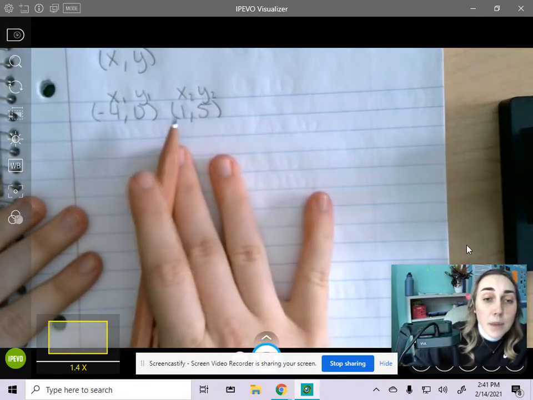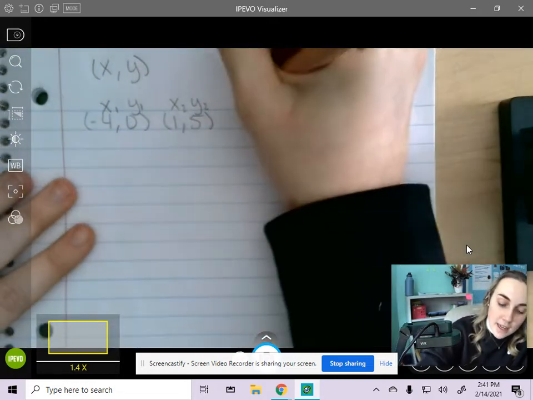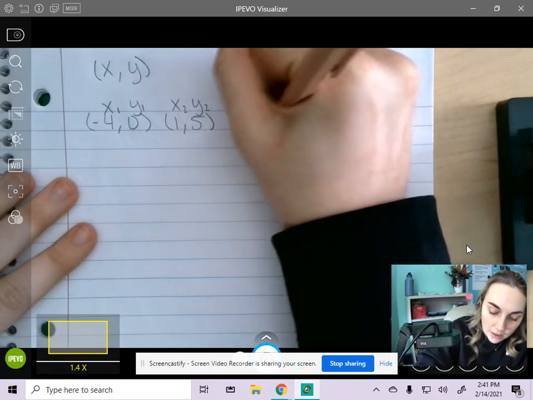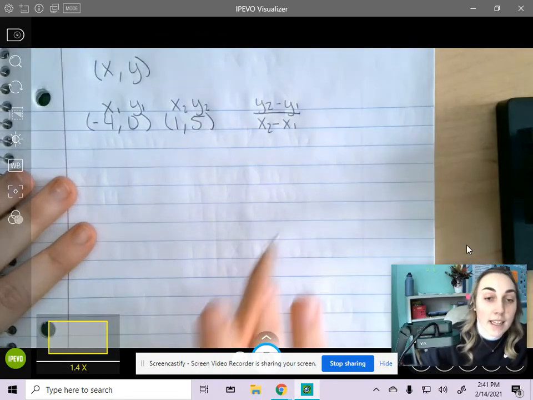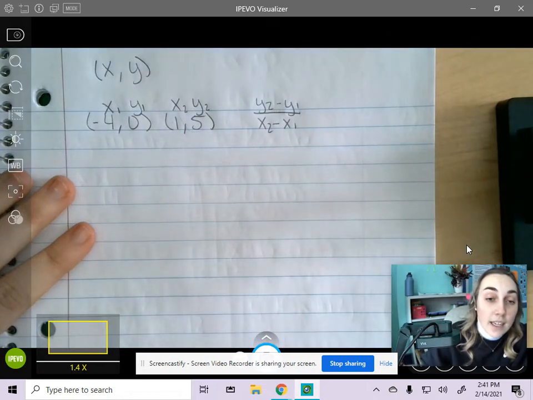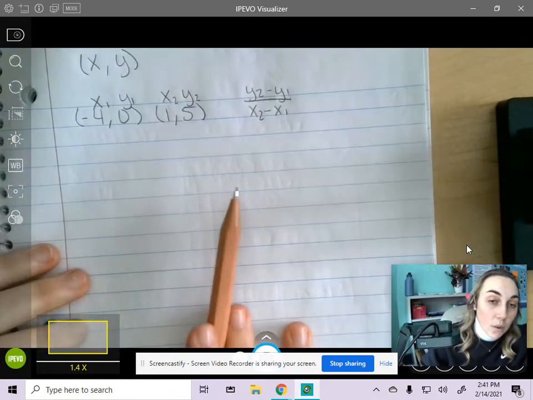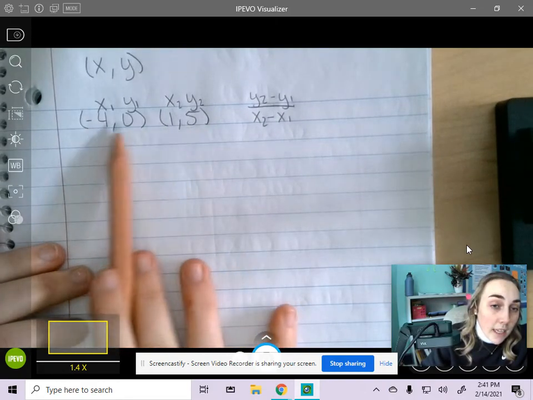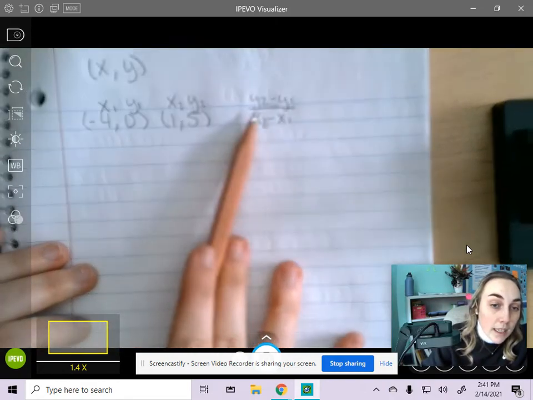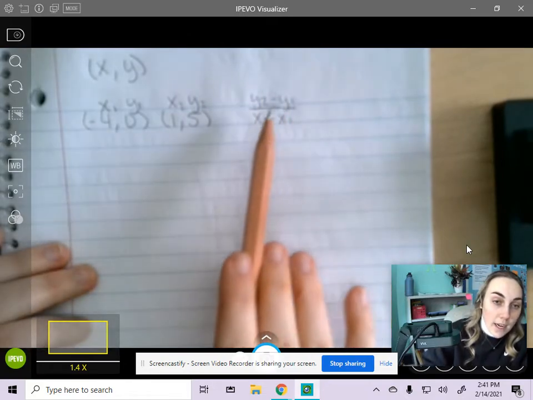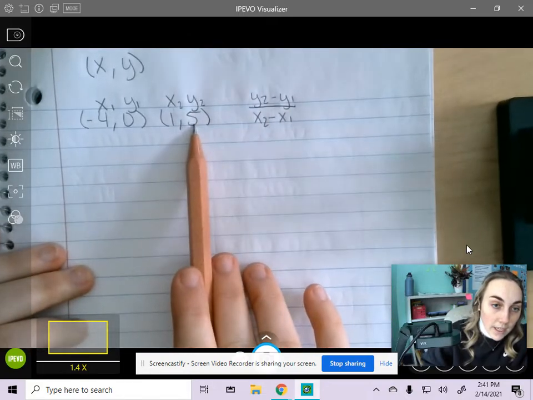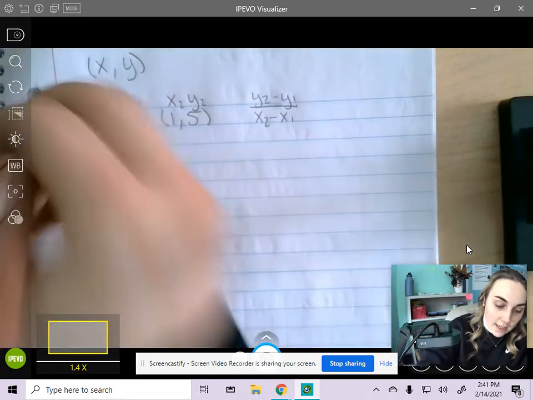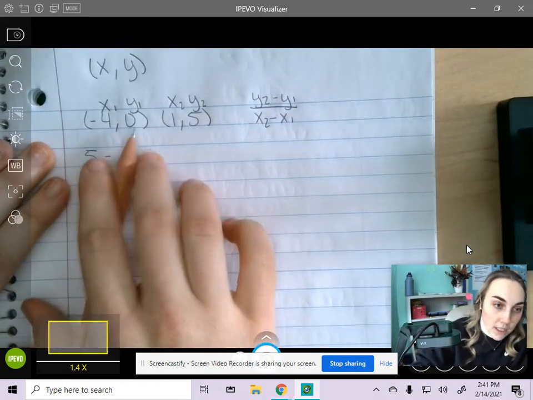And once we have them labeled, we can put them into the slope formula. And guys, if y'all remember, the slope formula is y2 minus y1 over x2 minus x1. My bad. And once you have them labeled again, guys, you can put them in the slope formula and subtract. So what I need first is y2. y2 is 5. So 5, we're going to subtract that by y1, which is 0.